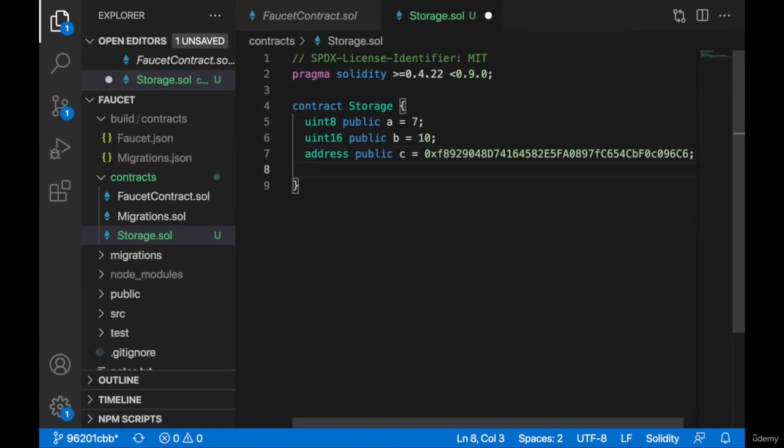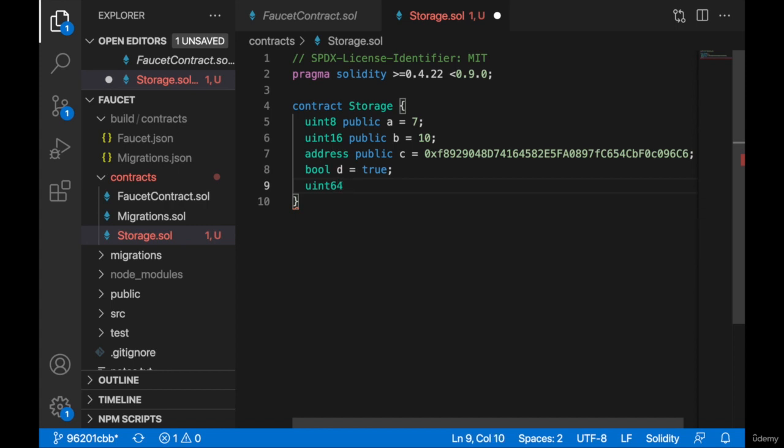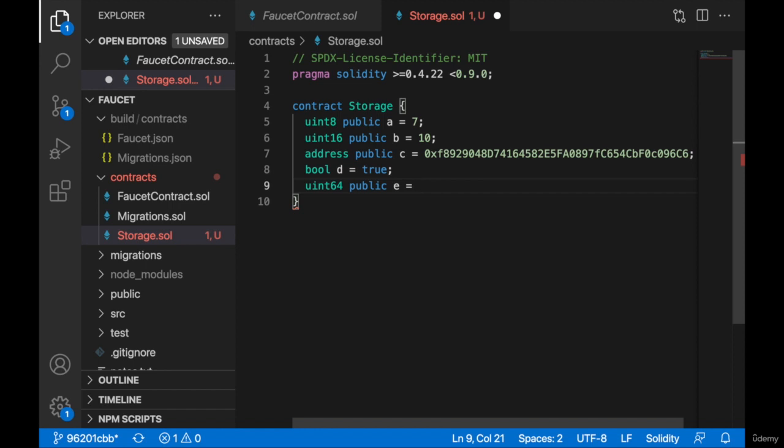Now let's write a bool abcd, and this will be true. Now some uint64, so 8 bytes, public, and let's call it abcde, with the value 15.